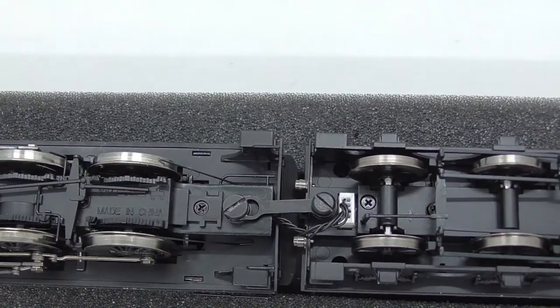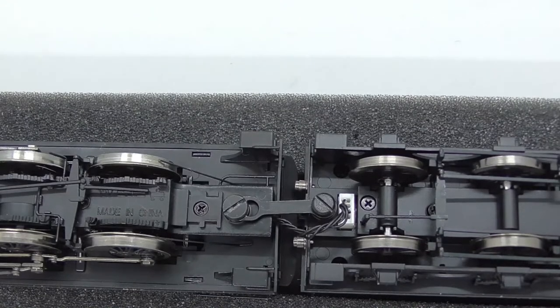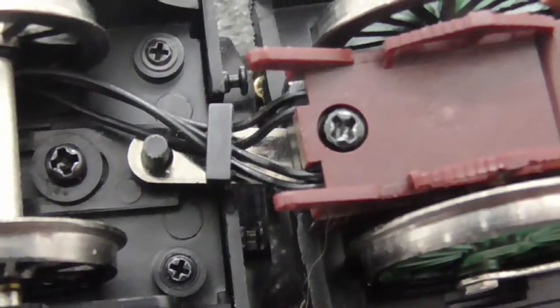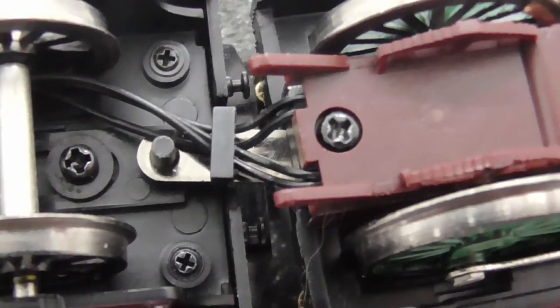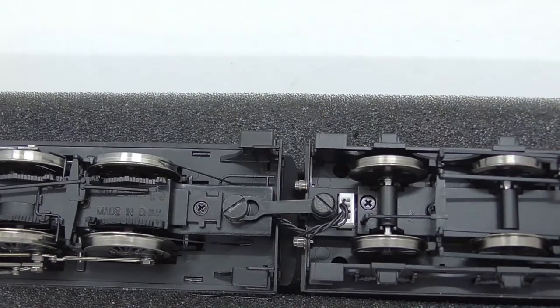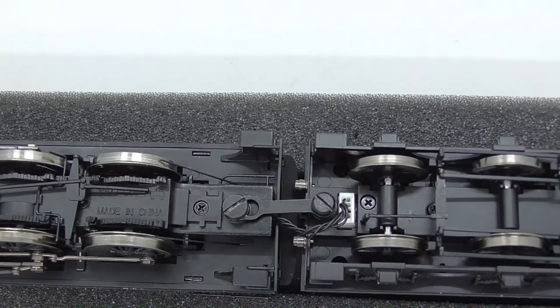The locomotive and tender is permanently connected by the wires, and the connection between a tender and a loco is a screw as well, unlike the Bachmann one, where most of them are quite loose and you can damage the wires. To pull the plug out, you need pliers. I do like this version by Hornby compared to other manufacturers.